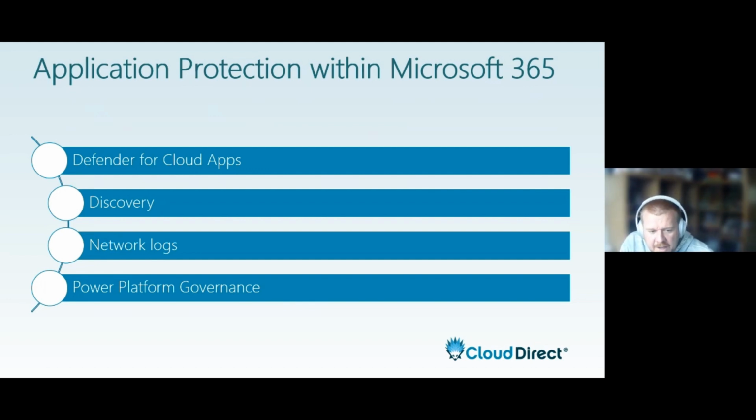And then what we've also got in here is Power Platform governance. We know that it's a very powerful tool set. We know that it drives a lot of activity, and we know that there are people that are itching to get hands-on, automate their own processes, build apps to do things within the organization, which could be done in a much more efficient way. But putting the governance around that platform, making sure that you're not leaving yourselves liable to either data egress or operational risk based on the user that's created all of these applications, hands in their notice and leaves the organization, and suddenly you've got a lot of applications that don't work anymore. Understanding how to put some guardrails around those processes is really important from a security and compliance perspective.